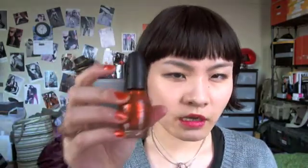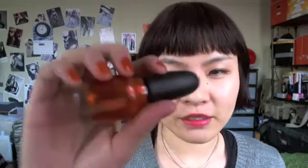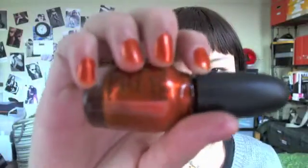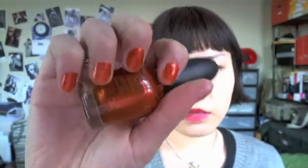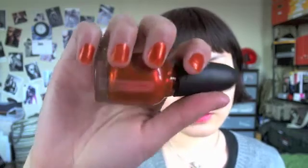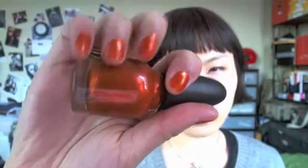And this one is more of that burnt shimmery burnt orange color, which I think is just so gorgeous and so unique. I don't have any color like this. This is, I think, Cayenne. So it's that hot cayenne pepper. And when I was applying this, it really reminded me of spicy food with cayenne pepper in it. And I just think this is so pretty. The shimmer definitely flatters every skin tone. I think this will look really great on dark skin as well because of that golden shimmer in it.